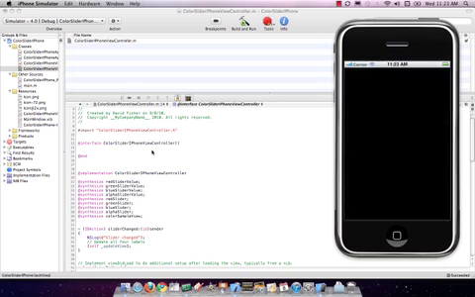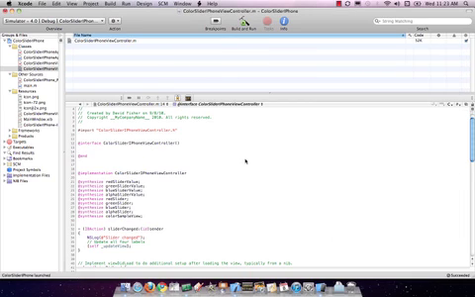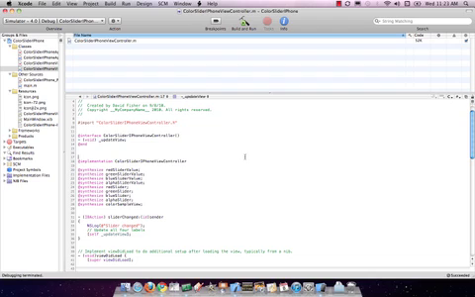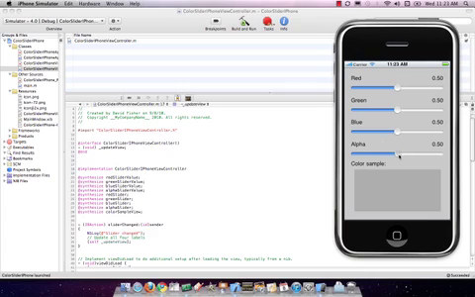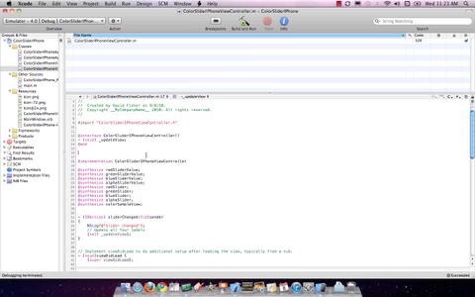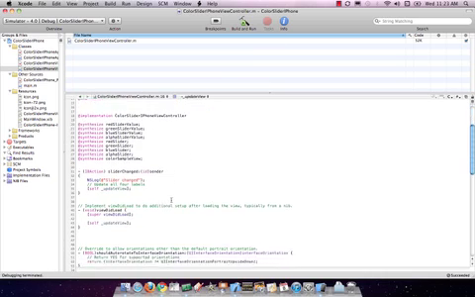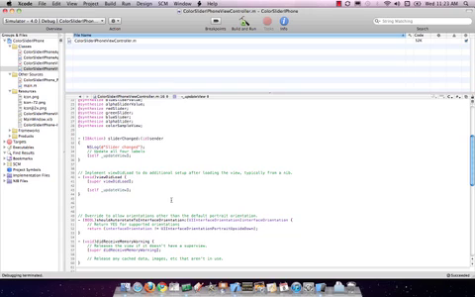It turns out that in Objective-C, oops, what did I do? Control-Z. In Objective-C, people can still call just about all of your internal functions because it's so dynamic in nature. But at least this way they'll get a warning. Cool, so that's what I wanted to show you today.